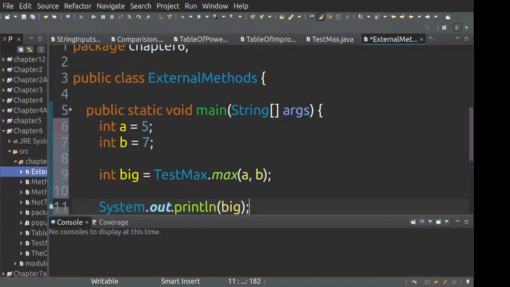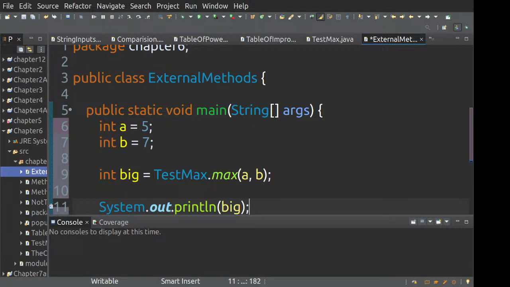I am referencing the class that's in my package. So in this main, I don't have Max. Max is back in that class. But I can run it from this other class by referencing it. Notice the naming convention I'm using: the class where it is and the name of the method.